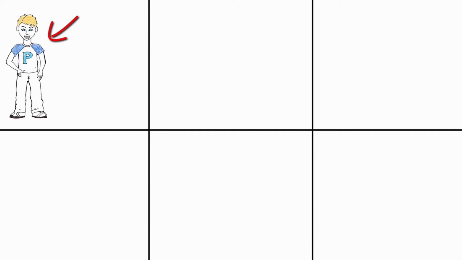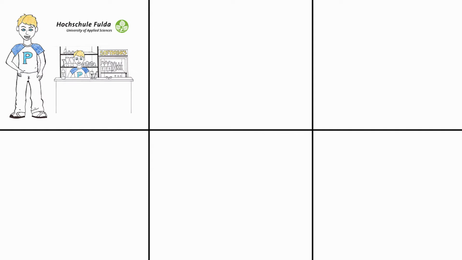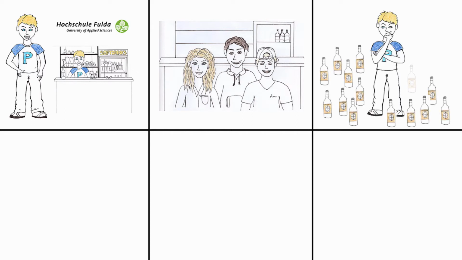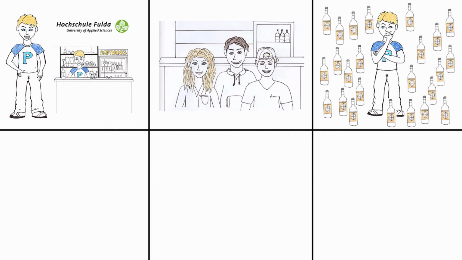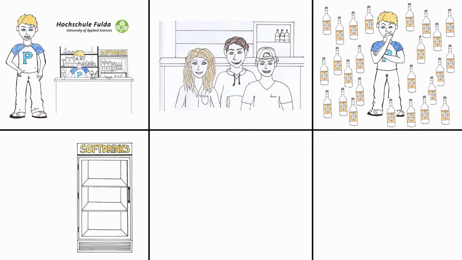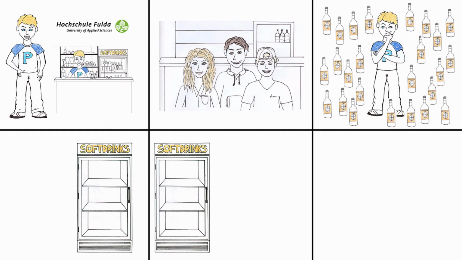This is Paul. He is studying supply chain management at Fulda University. To earn some money for his living, he works for a coffee bar located on campus. There, he sells soft drinks, refills the fridge, and reorders new soft drinks from a wholesaler. The task of reordering, however, is more difficult than he thought. When he orders too much, he will have problems storing all bottles in the fridge or in the small storage room. And when he orders too late or too few drinks, there might be a stock-out situation and he cannot sell drinks to the customers. So, these customers might leave the coffee bar and buy their drinks somewhere else.